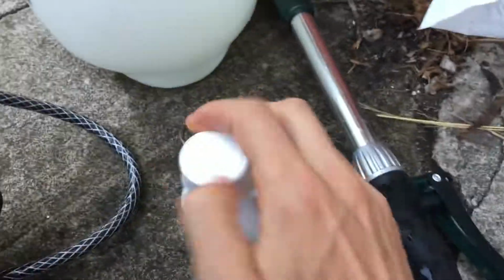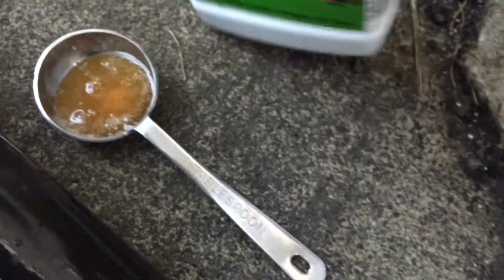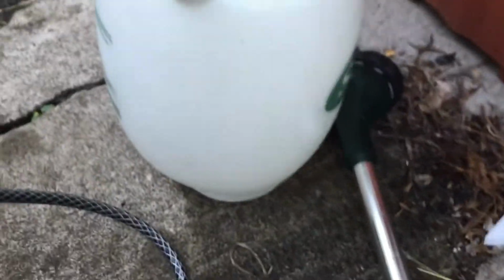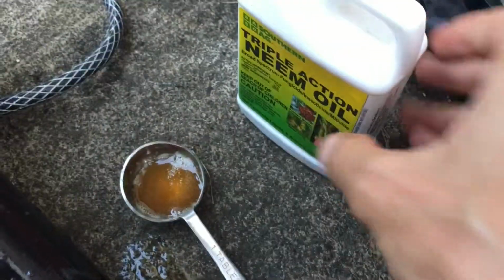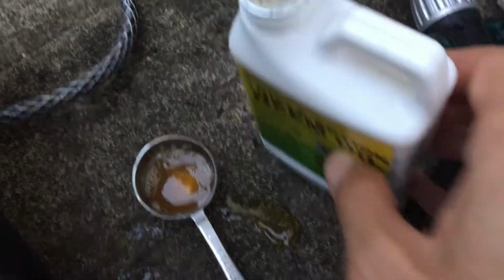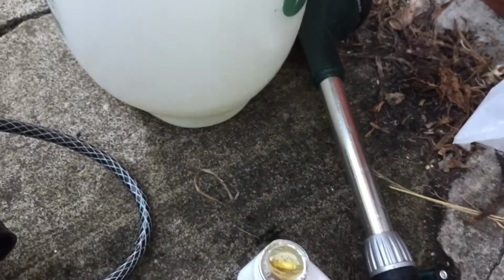Okay, so we're gonna shift this. It's about 1, a little bit less than 1. And we'll do like half of 1 because it's hard to do it with one hand. Oops, I spilled some. It's okay. You can actually do 2 to 4 tablespoons.